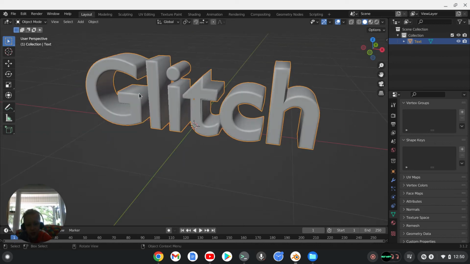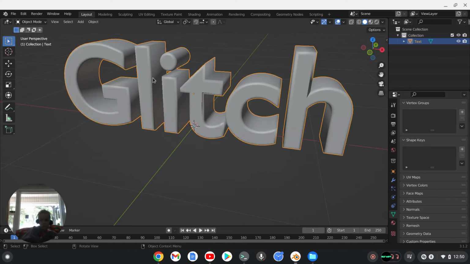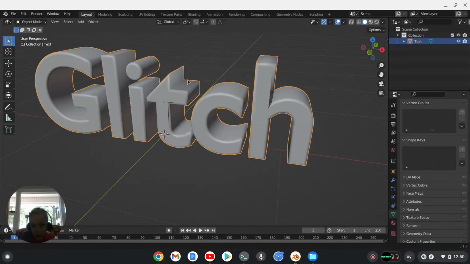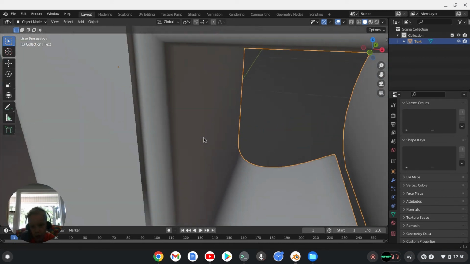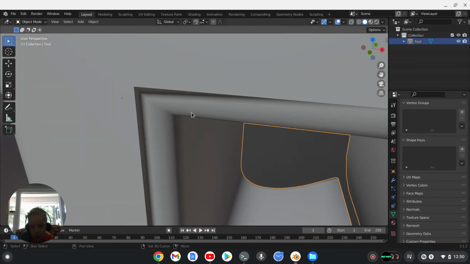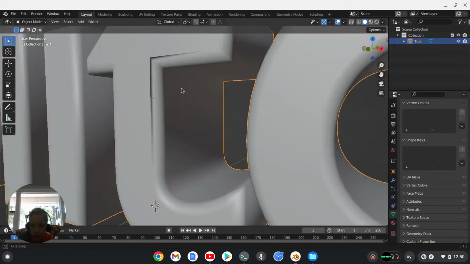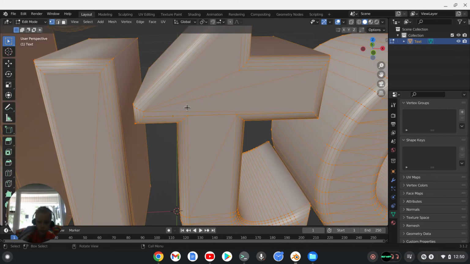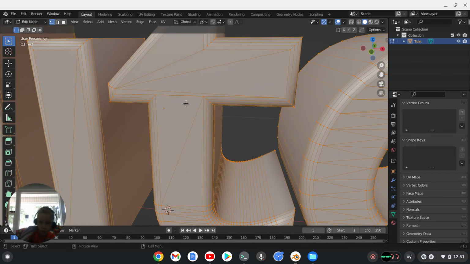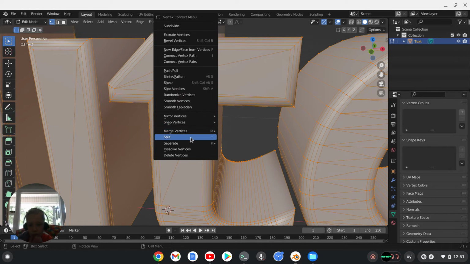Now it's a little bit laggy, but there's one thing I gotta say: there's weird shading over here. How did it get here? Well, I don't know.